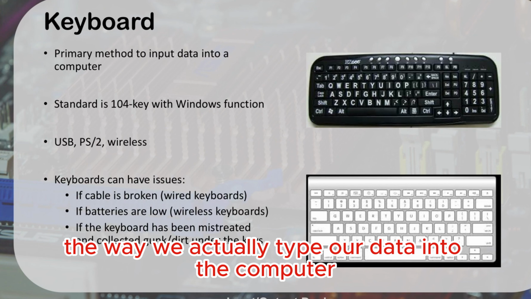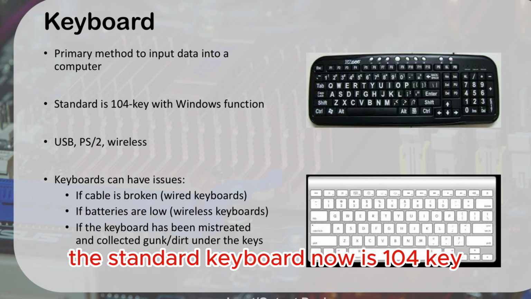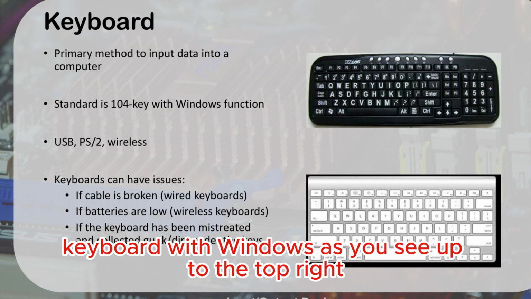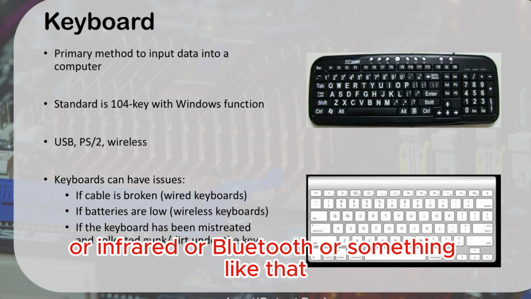Our keyboards are the way we actually type our data into the computer. We're all pretty familiar with that, right? The standard keyboard now is a 104 key keyboard with Windows, as you see up at the top right. They can be USB, PS2, wireless or infrared or Bluetooth or something like that.